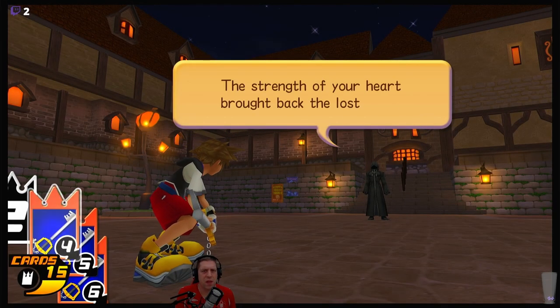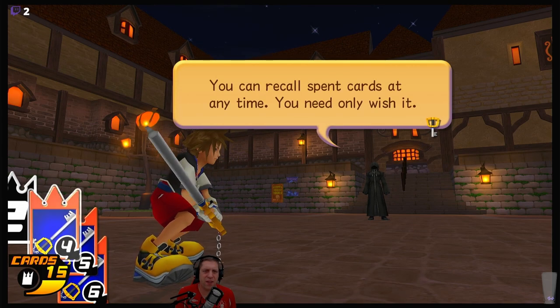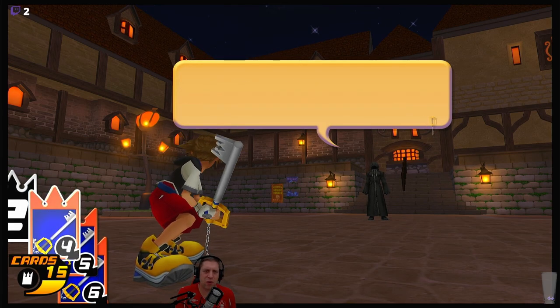Strength of your heart brought back by the lost cards. You can recall spent cards at any time. Need only wish it. But each time you do, the cards will take longer to return.